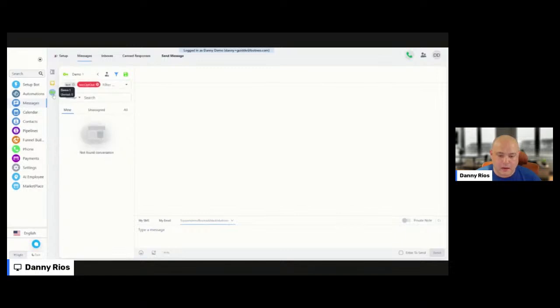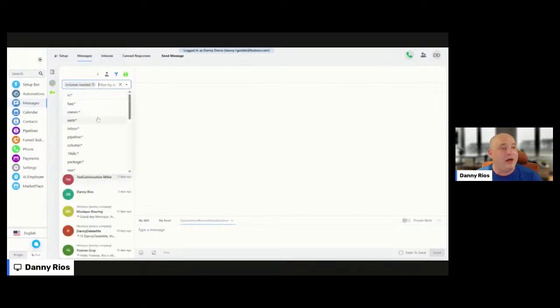So now I can create another one. Maybe I start with the all inbox, right? And I can choose more filters. Now, what other filters are in here? Is they have that tag, you can select by owner. I believe sent is by the person that sends it. Some of these I have to play with to get a full understanding because there are so many. We're adding some all the time.